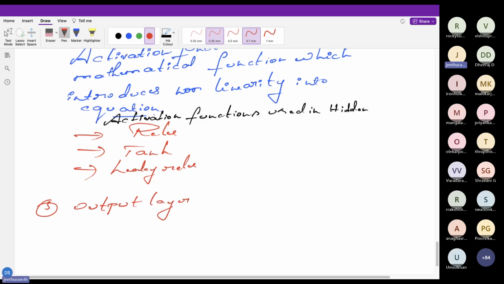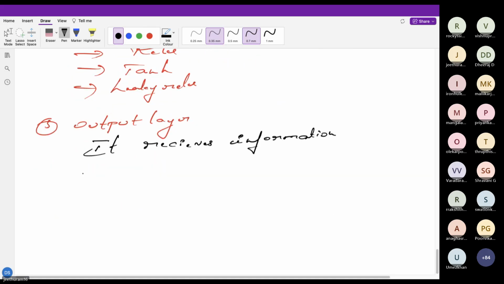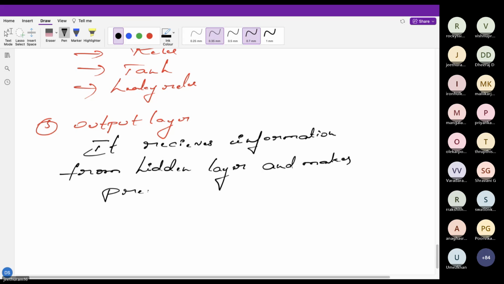When I say output layer, it receives information from the hidden layer and makes predictions.